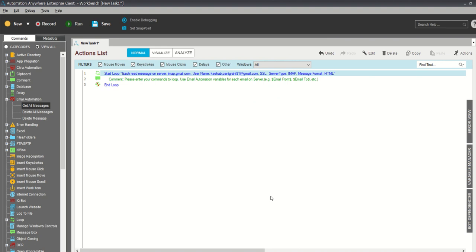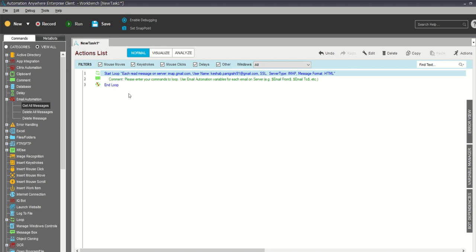Now as soon as you save, you can see there is a loop command. Why a loop? Because we need to do it repeatedly. It will check how many unread messages we have. As we have already given the loop command here, you can see all the data is showing my email address and all. So make sure you get one app's password. Once again I am telling you, if you do not get an app's password and keep on using your Gmail password, it won't work at all. So always generate your app's password.